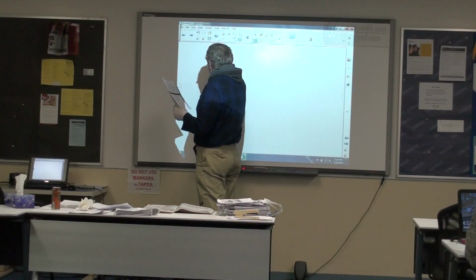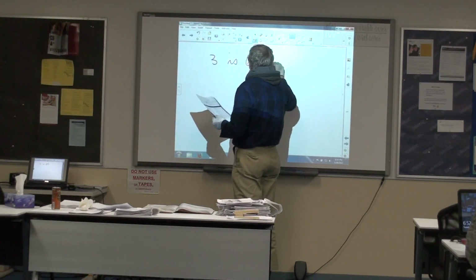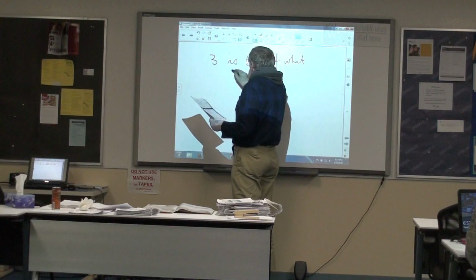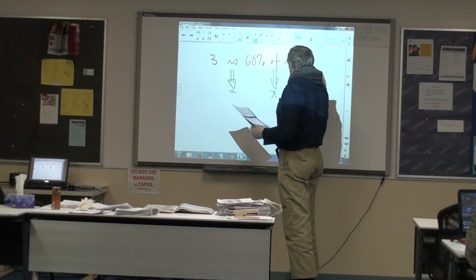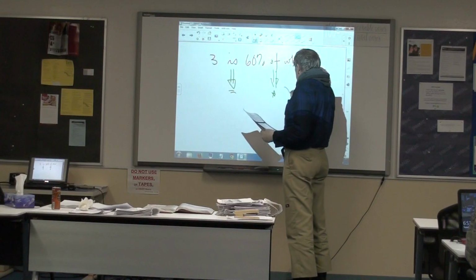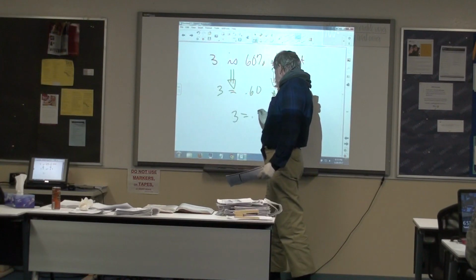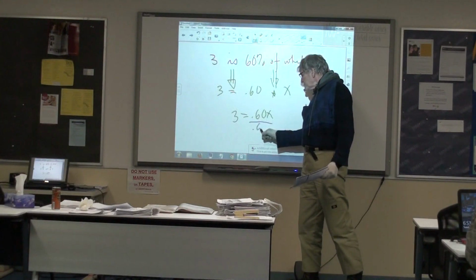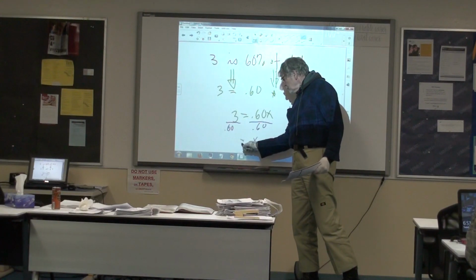So now a different type of problem. 3 is 60% of what? So we use the same 3 tricks. The word is becomes an equal sign. The word of becomes a times sign. And what becomes an x. And 60% becomes 0.6, and 3 remains 3. So we have 3 equals 0.60x. So how do we go forward? We just divide both sides by 0.60, and we get an answer that x is equal to what number? 5.